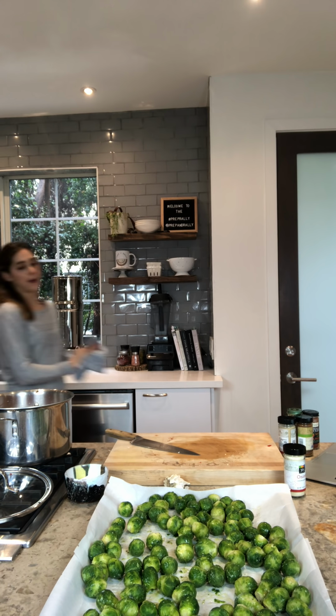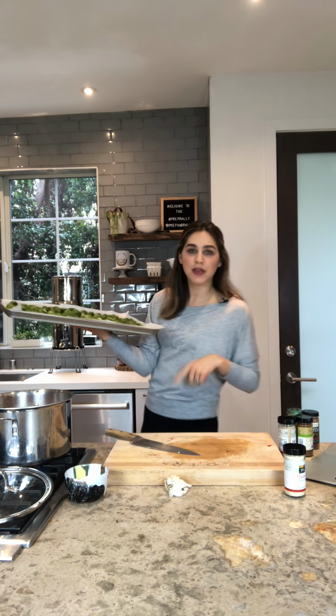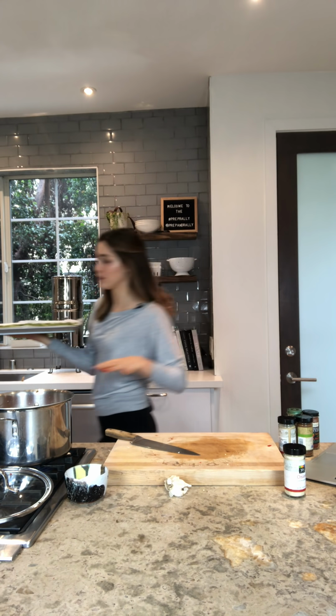I happen to prefer Brussels sprouts when they are cut in half lengthwise. It takes a lot more time, but they taste so much better. They don't have that cruciferous flavor as much when you cut them in half, and there's more surface area to get crispy. They don't taste as Brussels sprouty. So especially if you have picky kids, I would recommend cutting them in half. But either way you choose, pop them in at 425 for like 40 minutes or so.